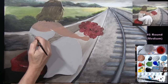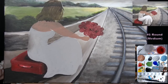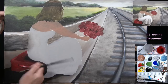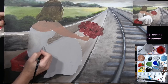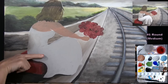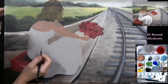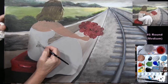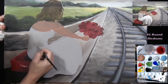So that'll give you a nice blend from one section to the next. And then I'm going to do that same process on the other areas that I want shadows. So gray plus a touch of brown, both on my brush at the same time. I want a shadow from her leg to her belly. So I don't need this to be really dramatic, but I need it to make sense. So if this is her leg in through here, how would it be up? This would be her hip. So somewhere in this vicinity is where I would have that shadow, and just a little bit in through here, and then just kind of rub it up into that belly area, and then maybe a little bit around this backside. So something like that.